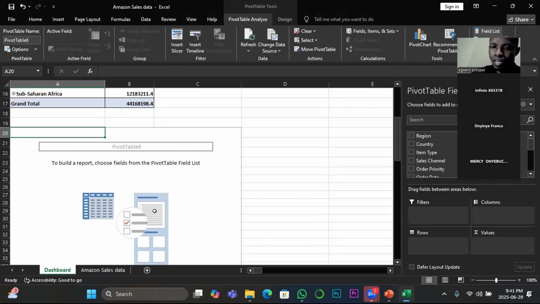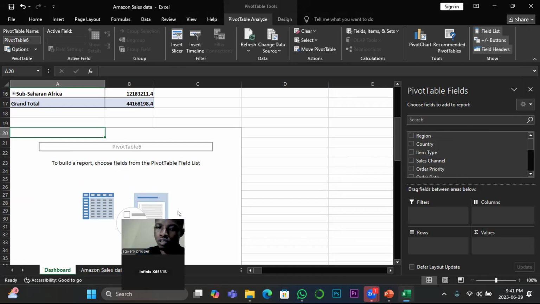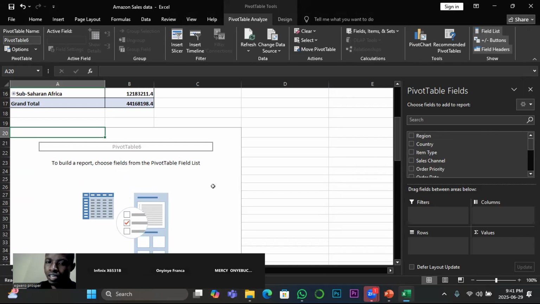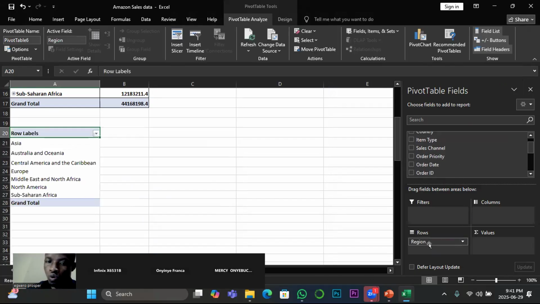Now to add data to this, that will make me capture the question. The question says, I should count the entire entry per region. So I am going to add region to what? To row first, just to list out all the unique word region.